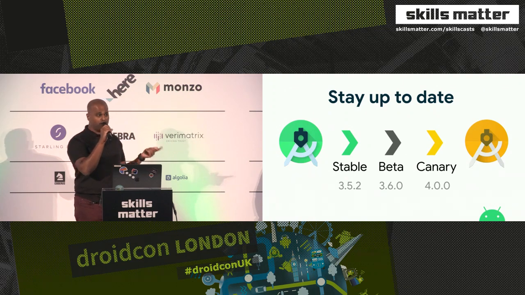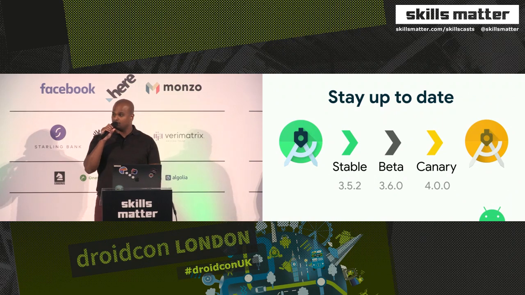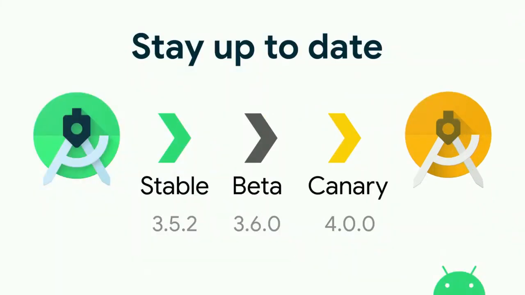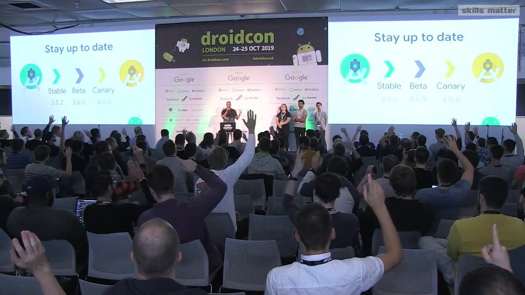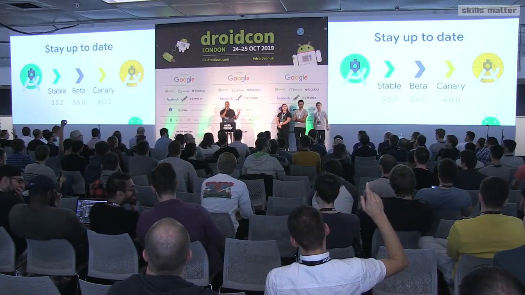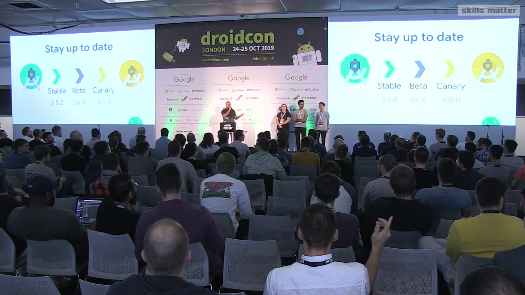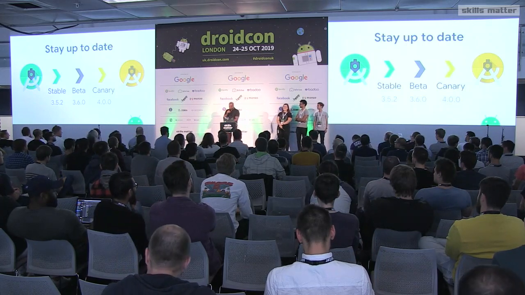So whether you want to go on a fully tested build, which is stable, 3.5.2 is our latest, a lightly tested preview, which is beta, or our bleeding edge version, which just released yesterday, Canary 1 of Android Studio 4.0. Let's just see a show of hands. How many people are on 3.5 and higher? Okay, how about 3.6 and higher? Keep those arms raised. 3.6. Oh, and who's brave enough to be on Canary 1 4.0? Okay, hopefully we're going to get some more arms raised afterwards.